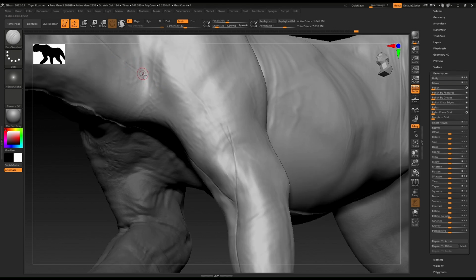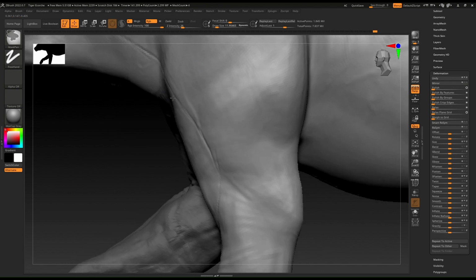Some of these muscles, I'm just winging them. The names, I tend to forget them also. I'm not a pro. I just remember some of them.